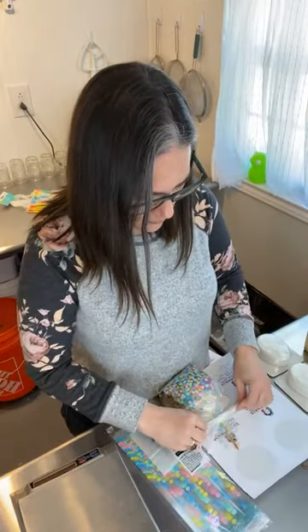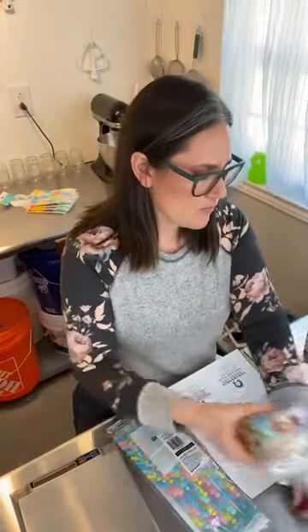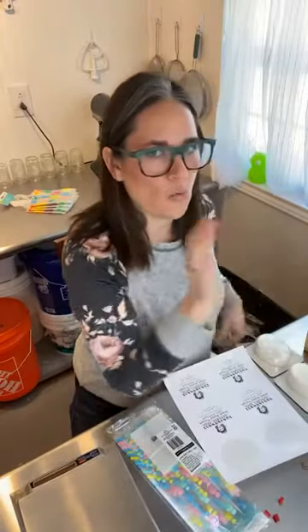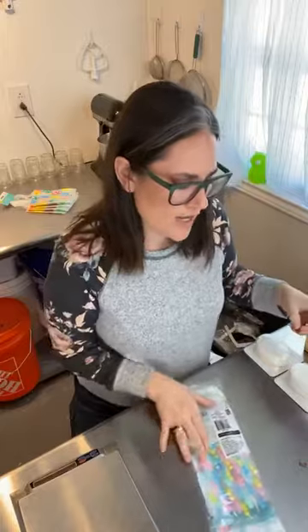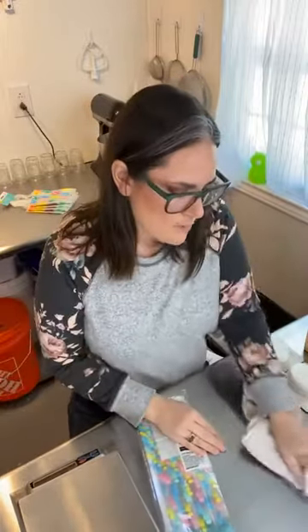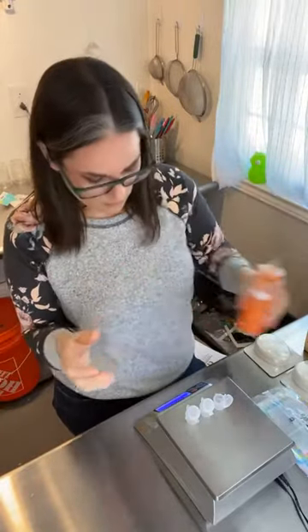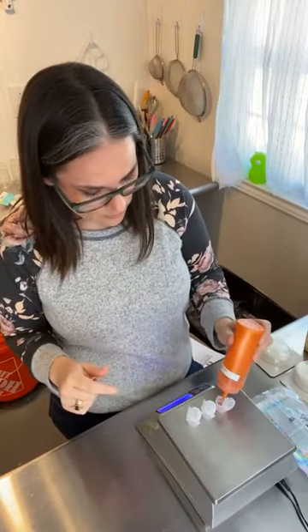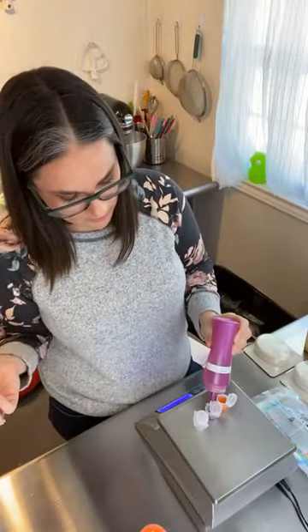I haven't tried rubbing alcohol in these little paint pots but I get the feeling it would run out or leak. If you want to sell them with rubbing alcohol you probably need to include a little squeezy bottle with the rubbing alcohol separate, not put it directly into the paint pots. Mine uses polysorbate 80, and I fill each little paint pot with about two to three grams.